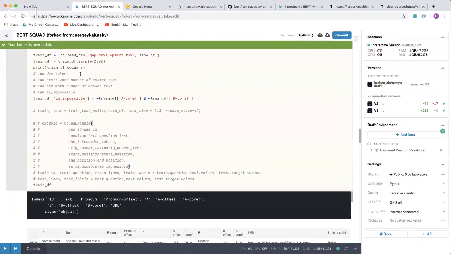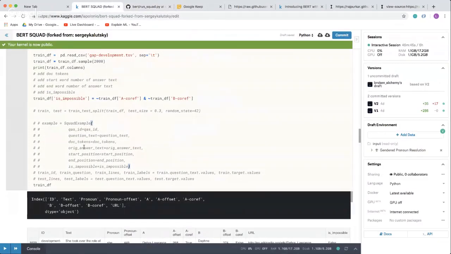So we need to add the document tokens. If we go back to the SQUAD example, there are these for loops where, for a paragraph, you have doc tokens that are generated.